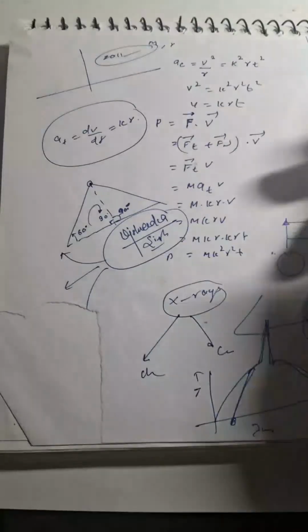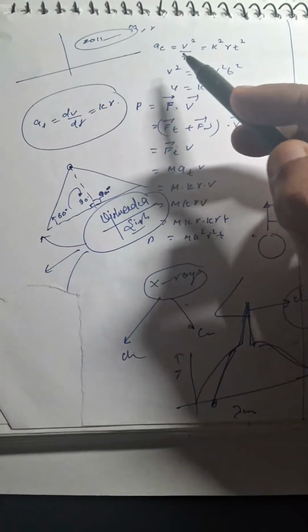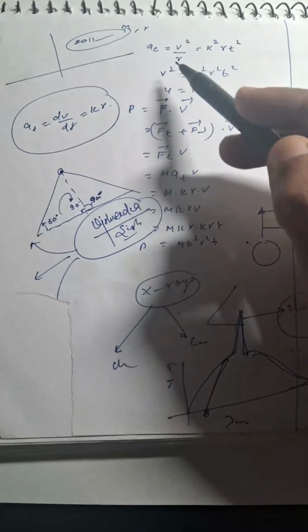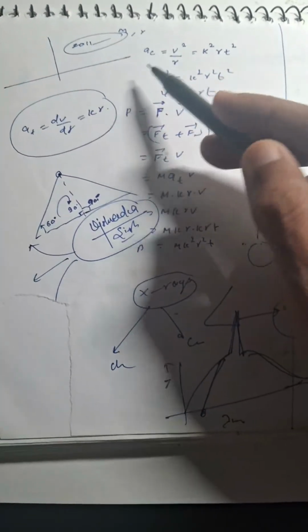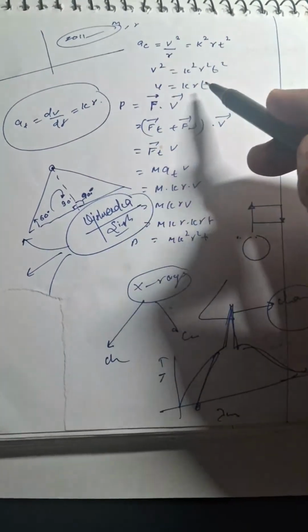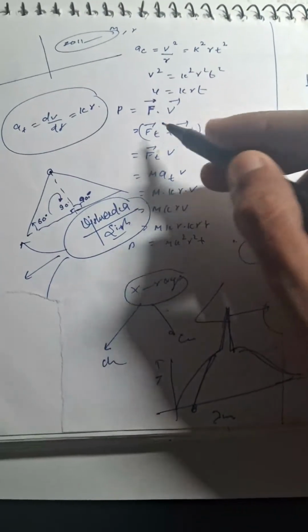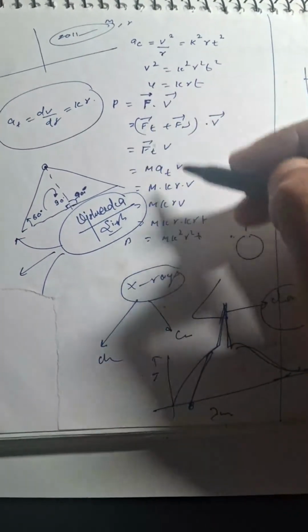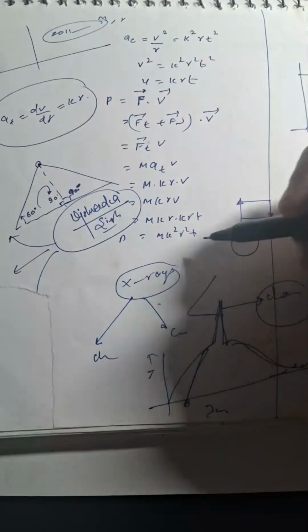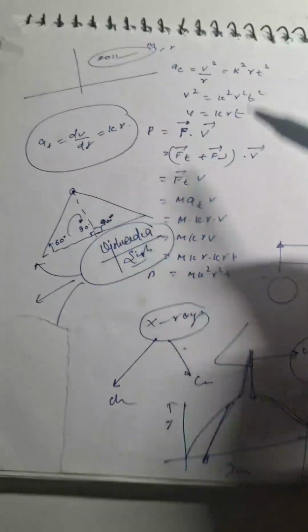Now there is another discussion on the concept of, let's say, centripetal acceleration. We know that it's equal to v square by r, and in the question centripetal acceleration is given as a function of time. From here we need to calculate the speed, and from speed we need to calculate the instantaneous power, which is F dot v. So F dot v ultimately will lead to m k square r square t. This question has been asked in PYQs of NET, so this is how it can be done.